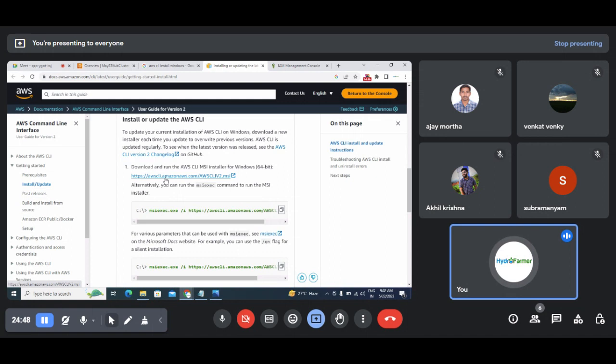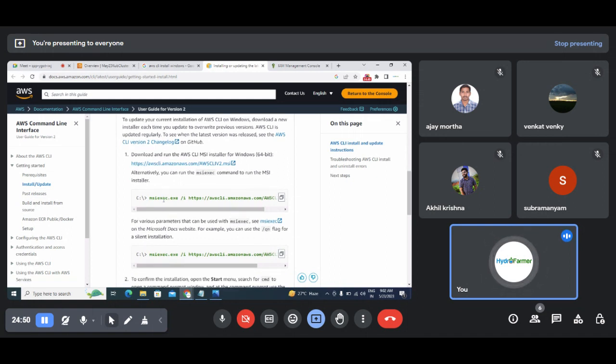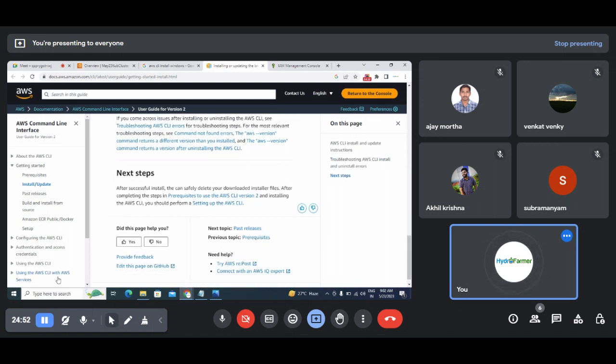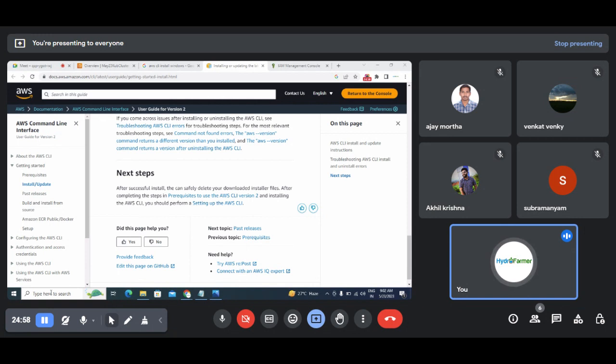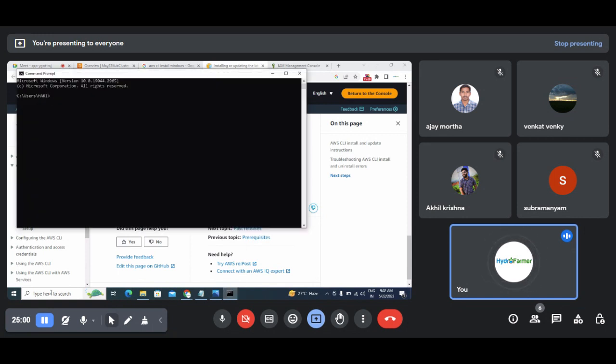If you want to check, you can directly check on your command prompt. Just go to your command prompt and type aws --version. As you can see, the AWS CLI version has been installed already.